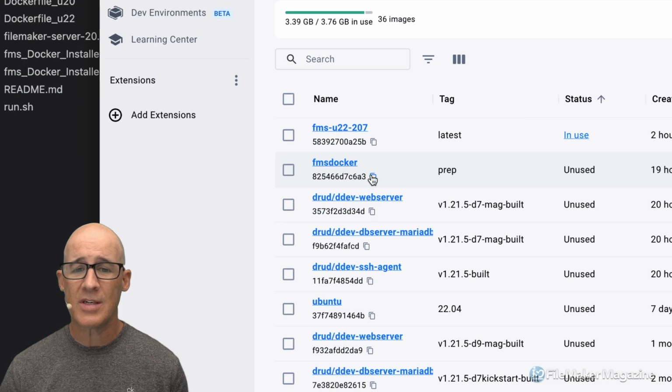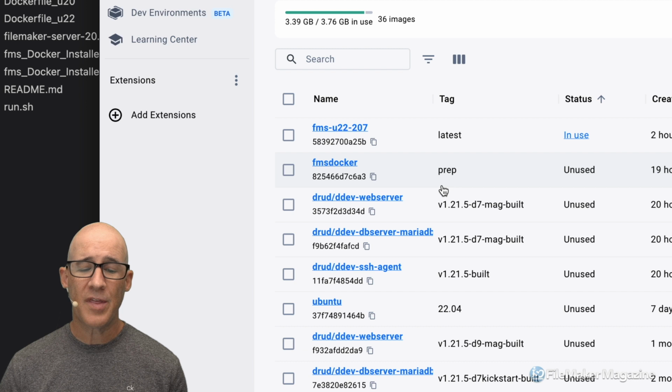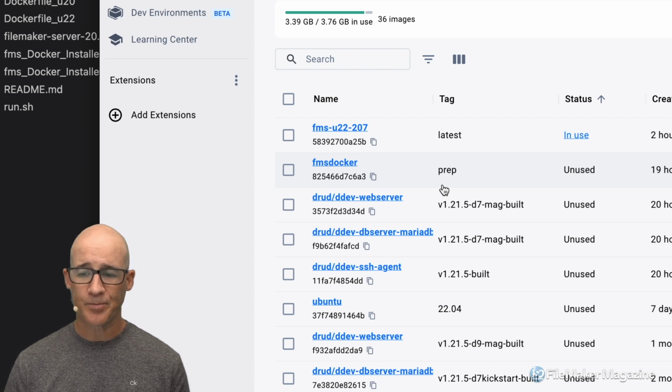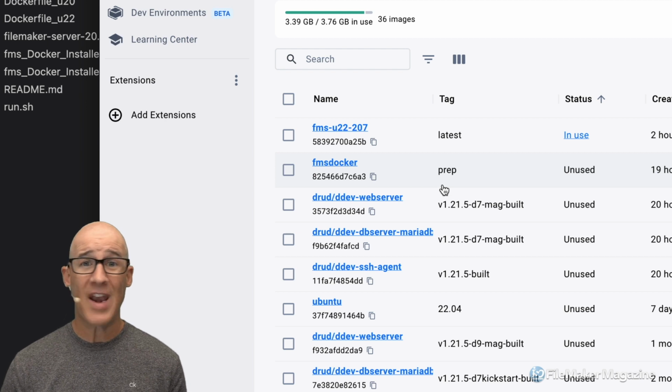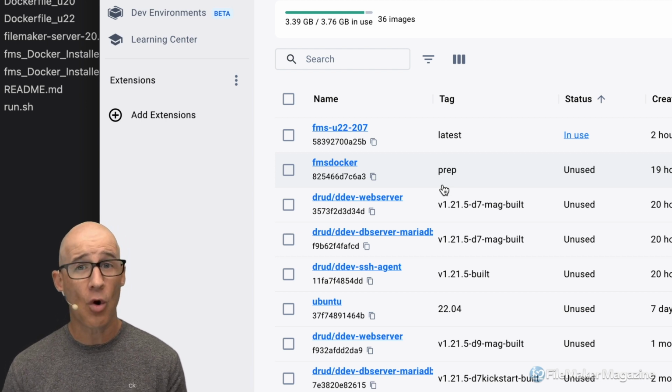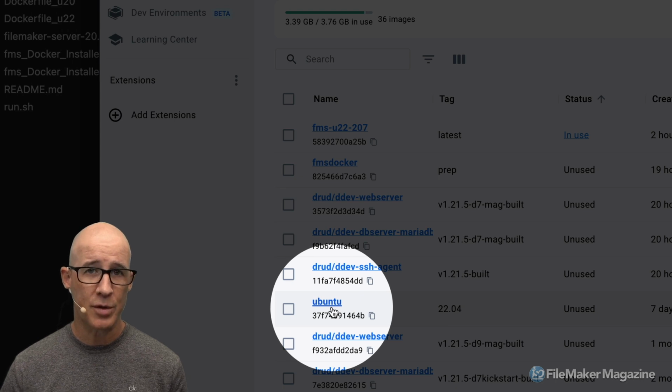So right here, you can see that there's this FMS Docker prep. Now, the number one thing that I'm going to say is that Docker allows you to run these containers, and the containers can run anything on whatever your architecture is, whether it's ARM or Intel. You basically just need to know what the requirements are for what is going to be running. In the case of FileMaker, we can see this item right here, Ubuntu.